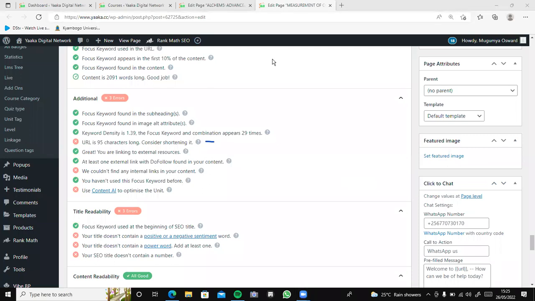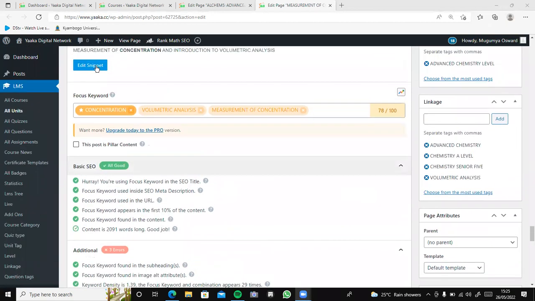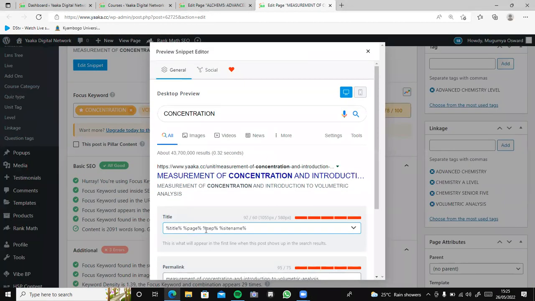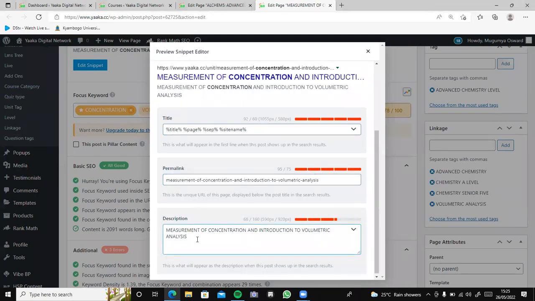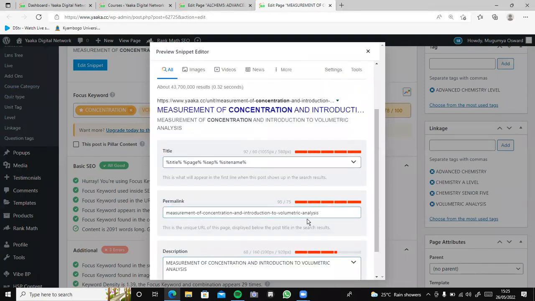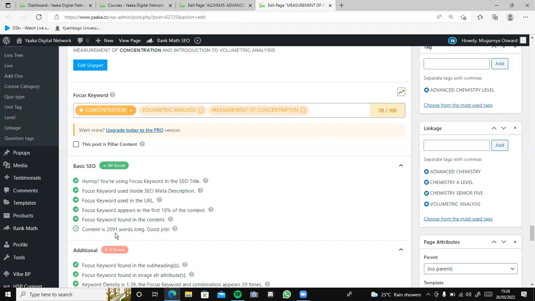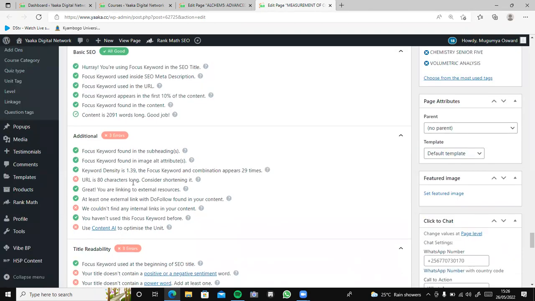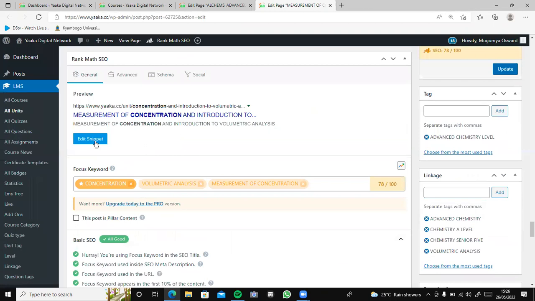Members, I'm here. So what I will do, or what I've already done, I will just come to the snippet, which is up here, and I try to reduce. I would reduce here. Make sure that I have the 75. So 5 to go. Let me see how it is now. It is now 80. I go back.